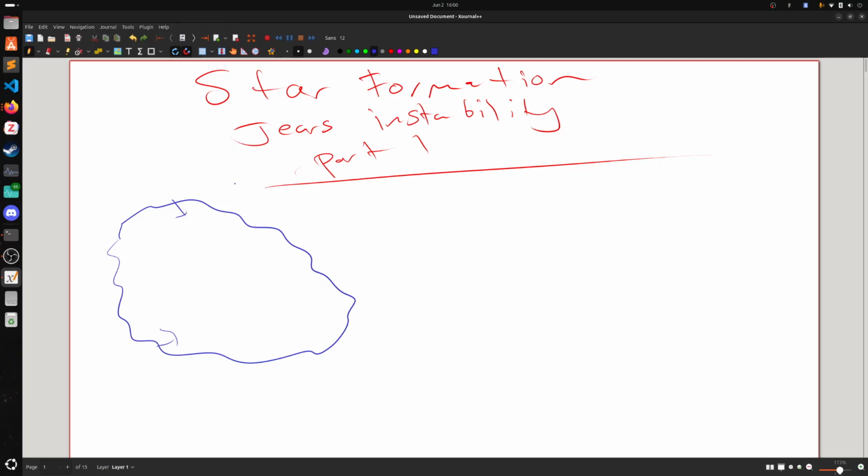So here's the idea. The thing that's causing the cloud to collapse is gravity, right? It's the force of gravity. There's a whole bunch of mass inside here, of course, and that's forcing everything to collapse in. But what's the thing pushing out against that? The thing pushing out against that is pressure. So you have pressure pushing outwards, and gravity pulling inwards. These two forces are fighting each other. Now, in hydrostatic equilibrium, which is our assumption, the force of pressure and the force of gravity are cancelling each other out. But we want to know, is this stable or not?